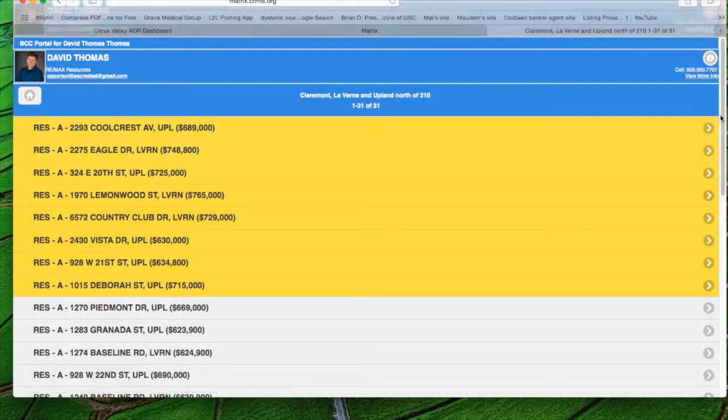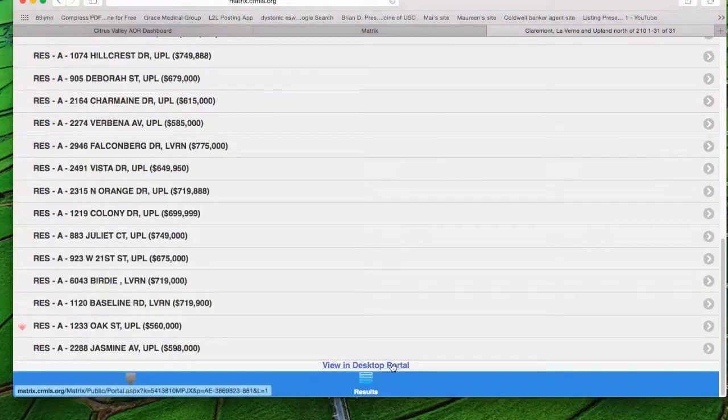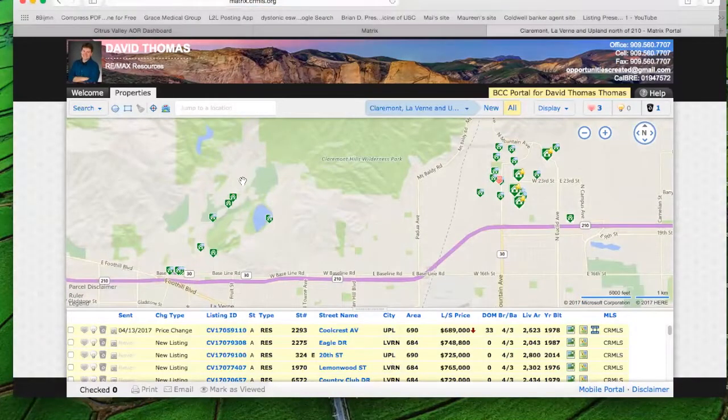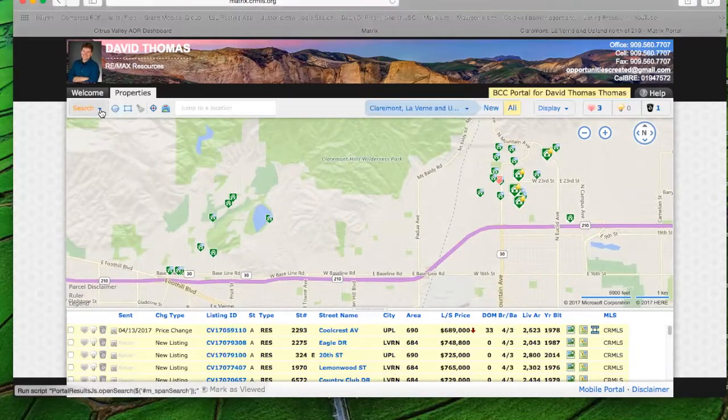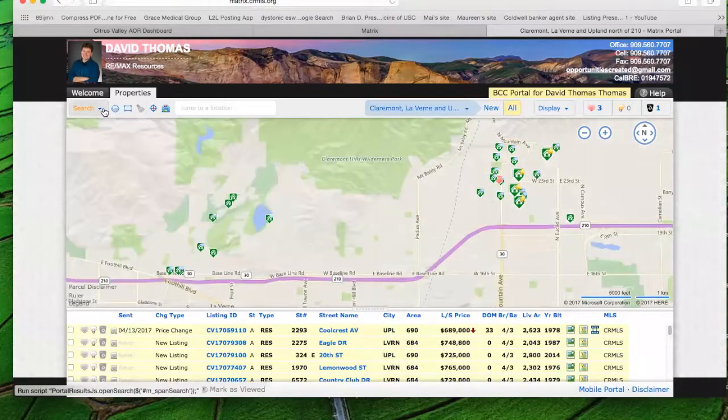If you open this up on your phone, this is what it looks like, and it's not as pleasurable. So even on your phone, if you're comfortable pinching in and out for the size, you can scroll down to the bottom and view it in a desktop format, or if you're on your computer at home. Here's where we can click on search, and we can type in what it is that we want to find. I'm going to pull that back out, and you'll notice we have a couple of drawing utensils that we can use to mark an area.